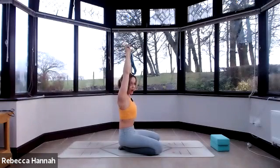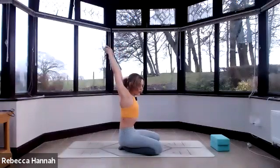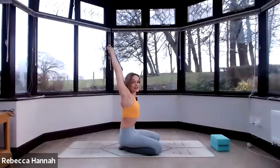So again, my armpits are facing forward, my shoulders are down, my ribs are in, and I'm drawing the arms back and past my head. And you'll probably be able to go a little bit further this time. Make sure you're not screwing up your face. I always see people do this when something's difficult. Try to smile, try and soften.